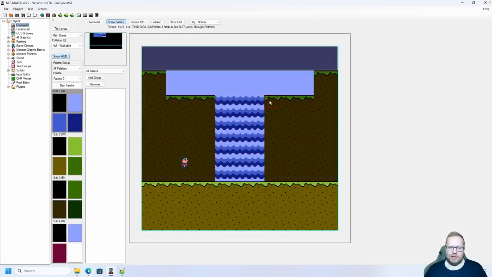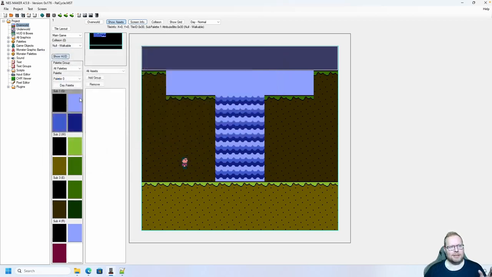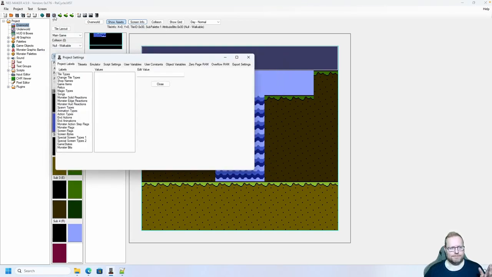So, like I mentioned, my modification lets you enable this effect on the screens where you want to enable it. So that's done here in screen info, and it's this one, screen flag 7. But let's be even smarter than that. Let's go to project settings, and under project labels, I'm gonna go to screen flags.